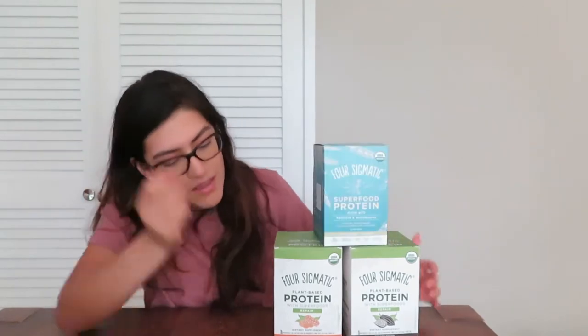I did the bundle pack, so I got three flavors: the unflavored, creamy peanut butter, and the cacao one. A little bit of background — this is a plant-based protein powder supposedly filled with functional superfood mushrooms and adaptogens. It's free of gums, fillers, and artificial flavors. It's USDA organic, has no stevia, is gluten-free, and is vegan. Out of all the protein powders I've seen, this has got to be the cleanest I've ever come across.